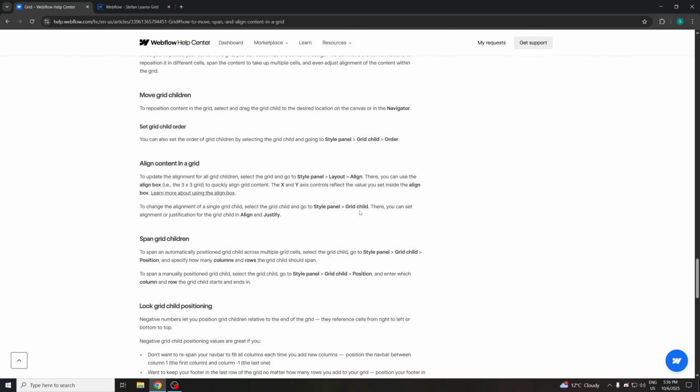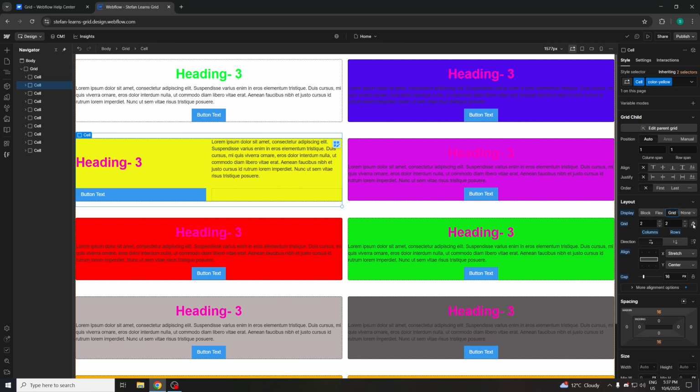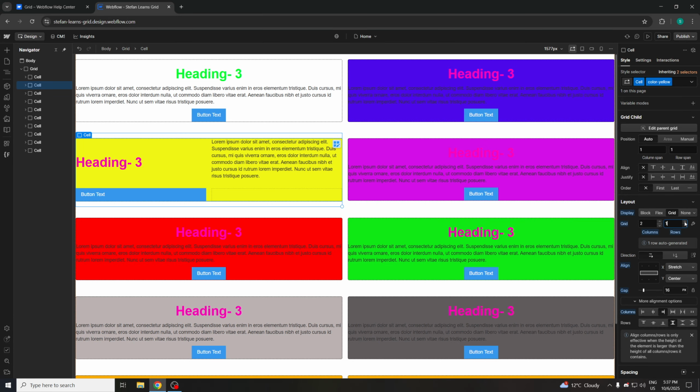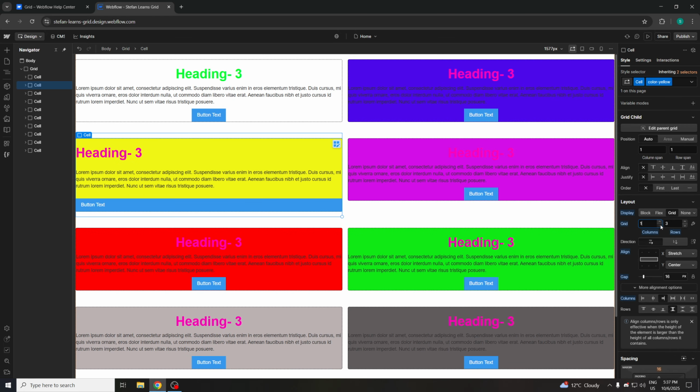Press grid. More alignment options icon. I don't think we need those. No, 0s and one column. Then we have to center it. Oh, okay, we did it. Looks nice.